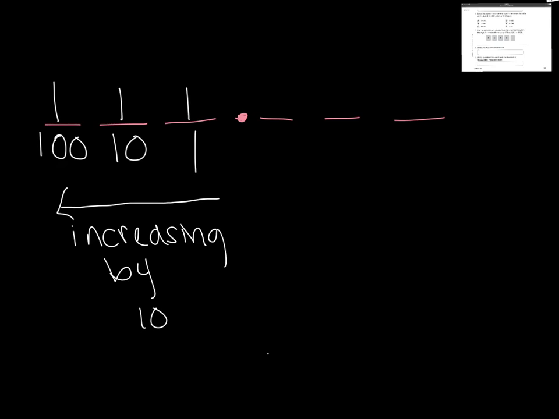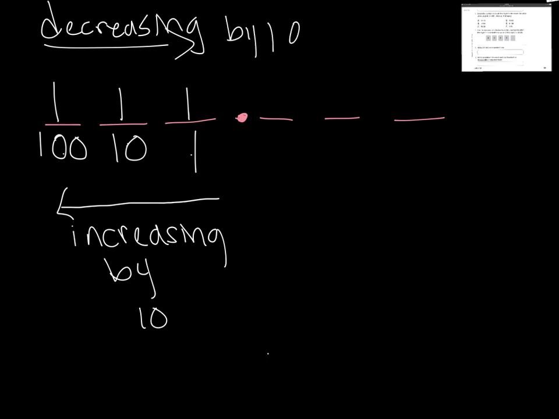This is important because the question asks us to find all the numbers that are increasing the value of the 8 by 10. And so what happens when we go the opposite direction here? If we were to go this direction, we could see that we're going from 100 to 10 and from 10 to 1, and thereby we'd be doing the opposite, which is decreasing the value of the number by 10. That is not going to change when we get to the other side of the decimal.